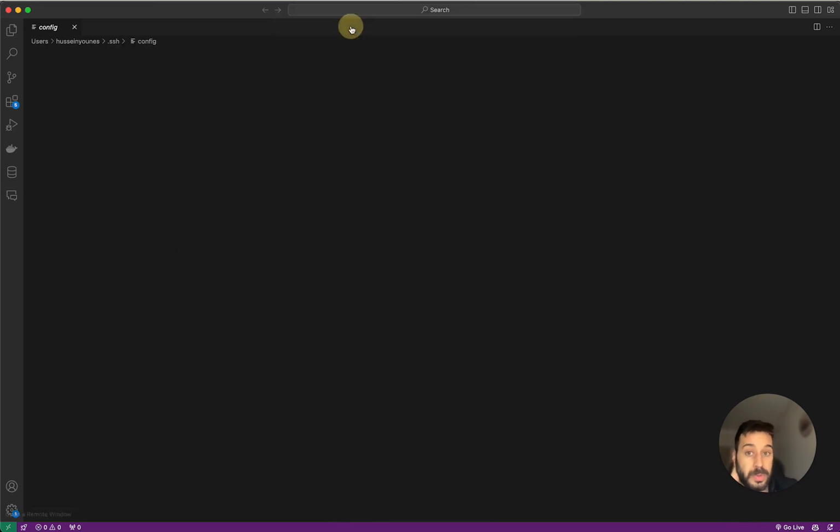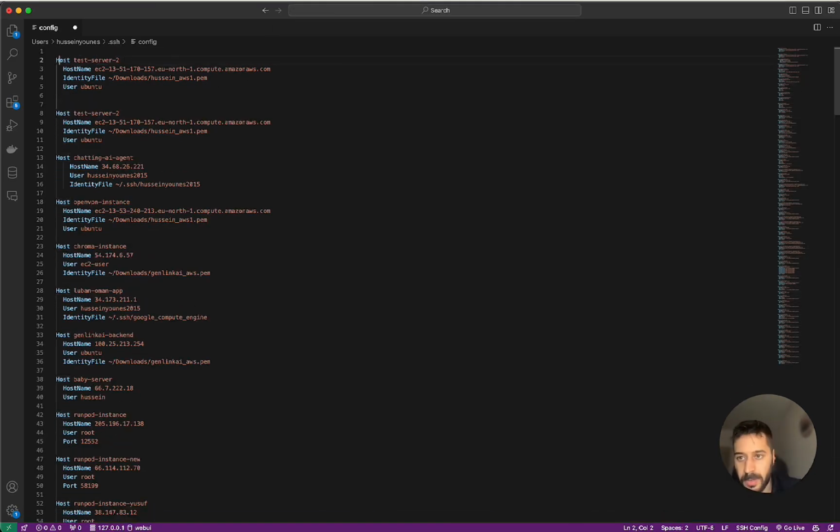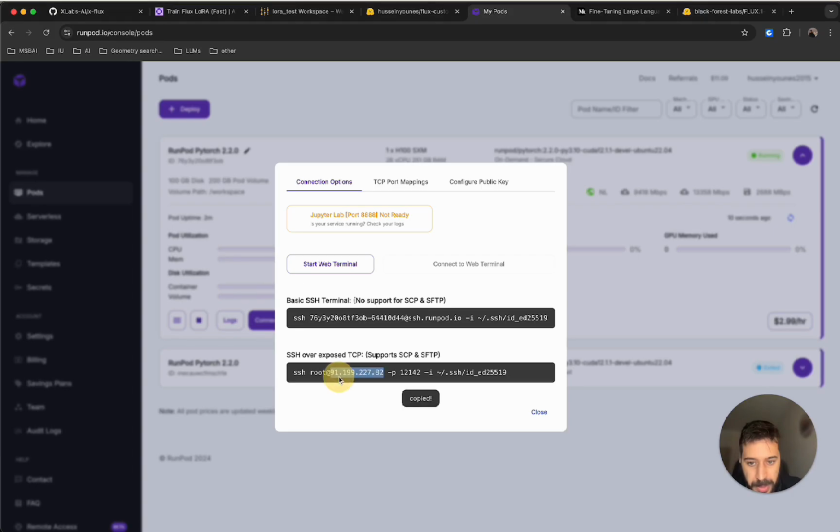So now we want to go to the SSH configurations. Let's call it host Flux training YouTube. And the host name is the IP address. So here we take the IP address from here and copy paste it. Then this file is going to be generated for you when you create your account, and this is the private key location.